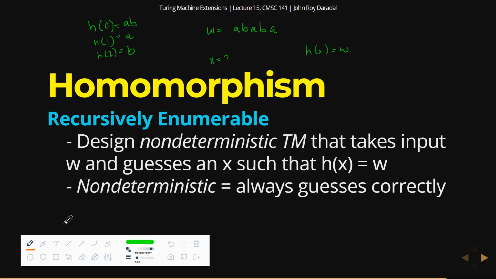Meaning, what was the original string of zeros and ones? So one possibility is that this could have been a 0, this could have been another 0, and then this could have been a 1. So one possibility for X is 0, 0, 1.